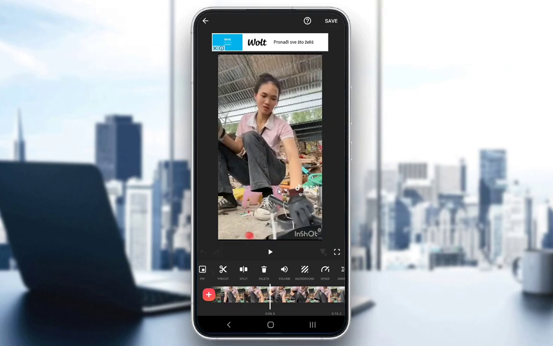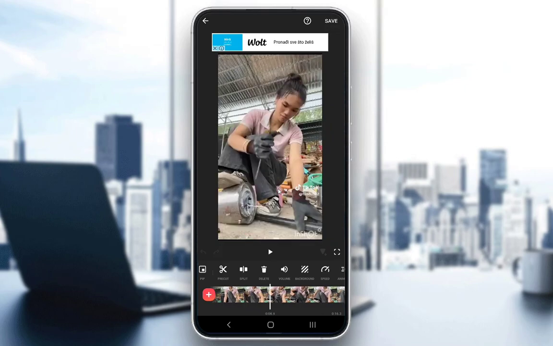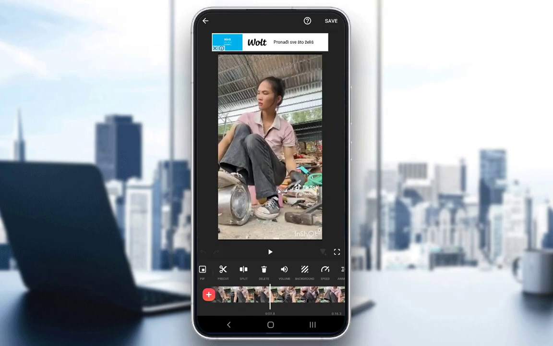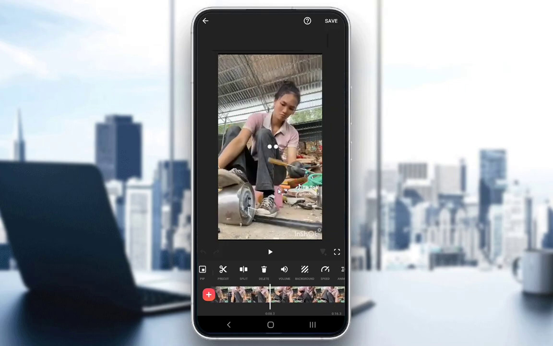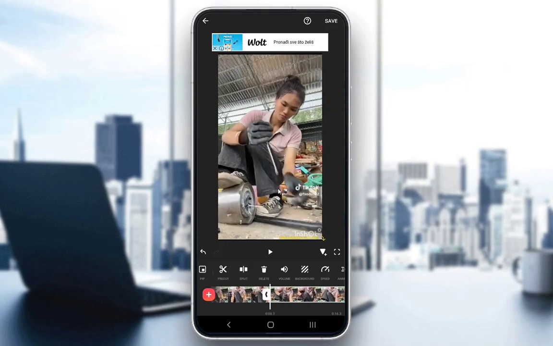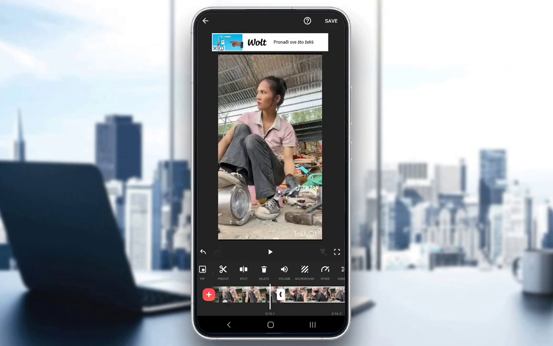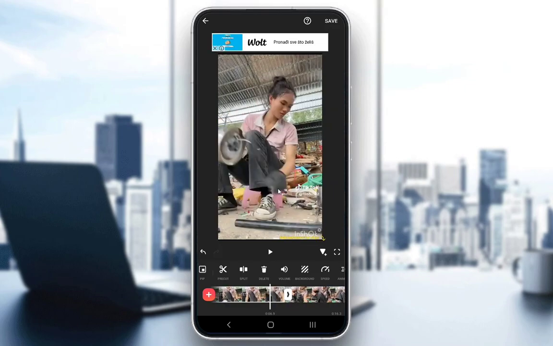However, to split the video, here you see this split icon where you can see a thick white line cut by one small, thin white line. And to split a video, just choose in the video track where you want to split it and click that split icon. And as you can see, now the video is split into two different sections, and I can modify each one however I'd like. I can add a transition in between them, and so on and so forth.